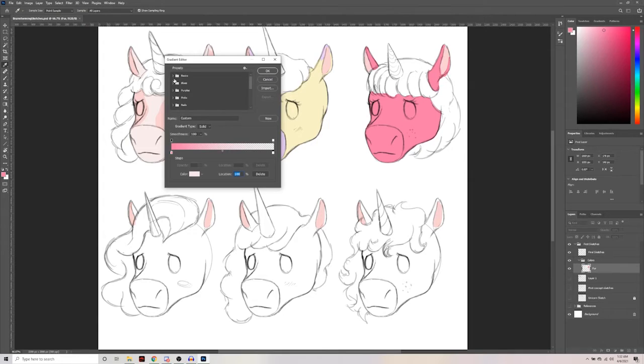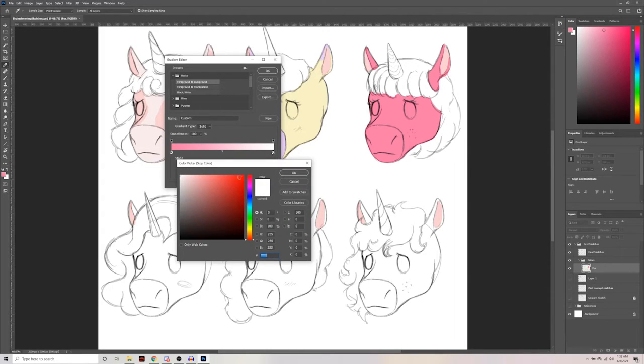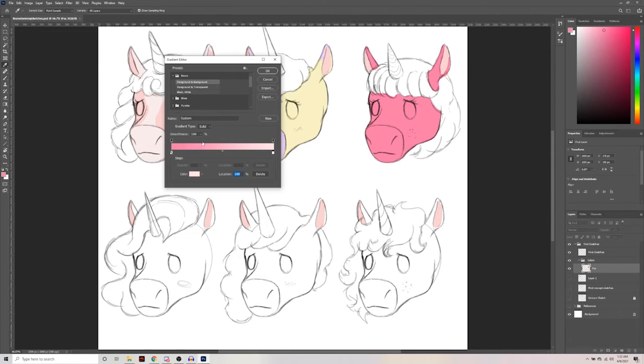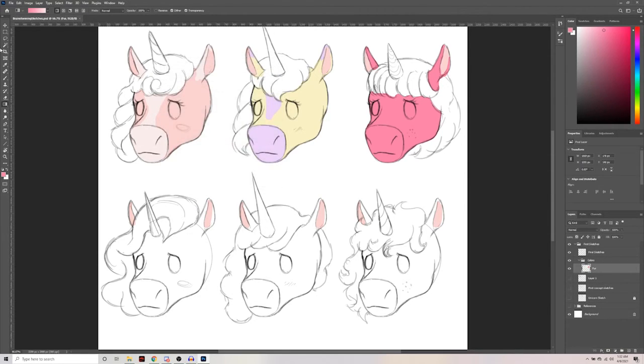First, you want to make sure you might have some different settings under your gradient here. That's why this is just optional, because it's going to depend on the version you have. So I'm going to have it go from foreground to background so that I have two color options here. So now I've chosen it's going to fade from this dark pink to this really light pink.